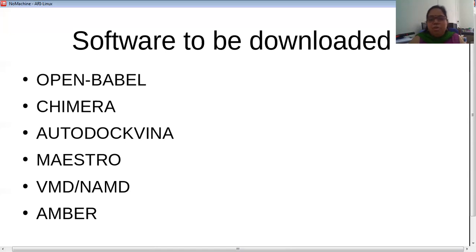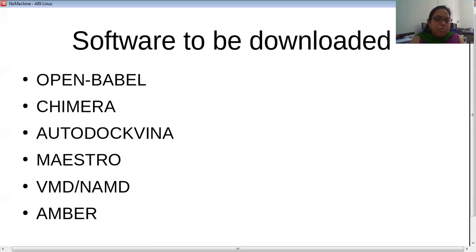Maestro is a visualization software where you can make all kinds of publication-quality images. It is a very good software. I have utilized it as a trial version, but it is costly, though it gives very precise results.